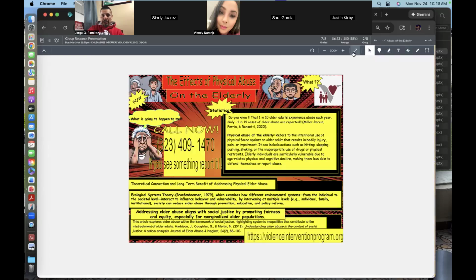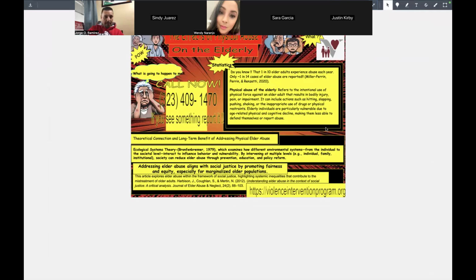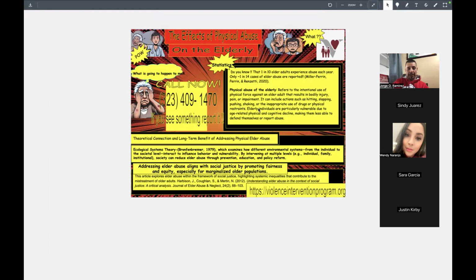First thing that comes to mind is cognitive overload. It's just too much information here. And I'm not just talking about the colors, I'm not talking about the pictures, but there's no cohesiveness here, right? Everything is just so random. They have their in-text citation here, but I don't see the full citation section. So for the poster board, you need to have a full citation section. Put it anywhere, make the font smaller, and then that should be it.